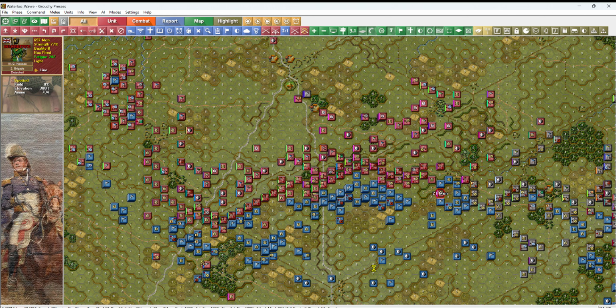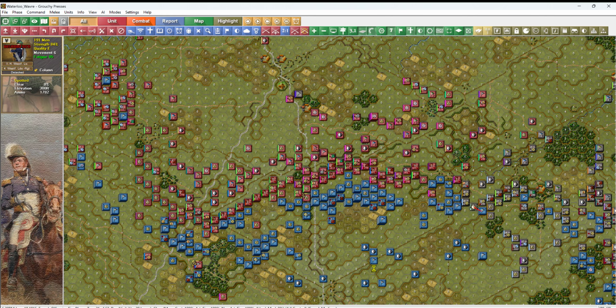17, 14, 21, 2, fatigue. No effect. 7, 16, 1, no effect. No effect. 1, no effect. No effect. No effect. 1. No effect. 1. Fatigue. 11. 1. 1. 3. 2. 3. 1. One gun. Oh.